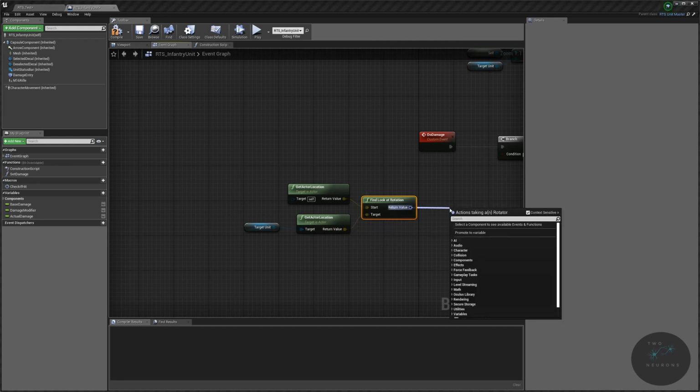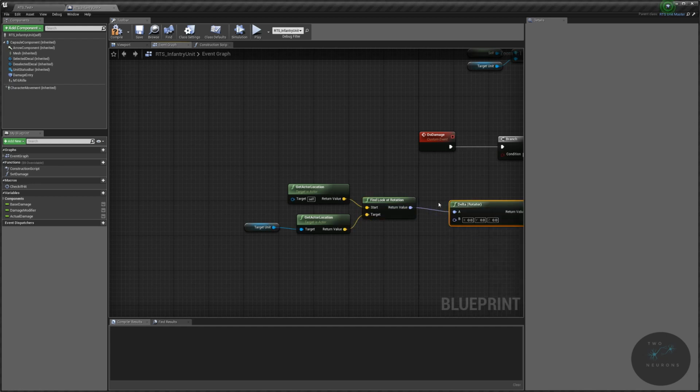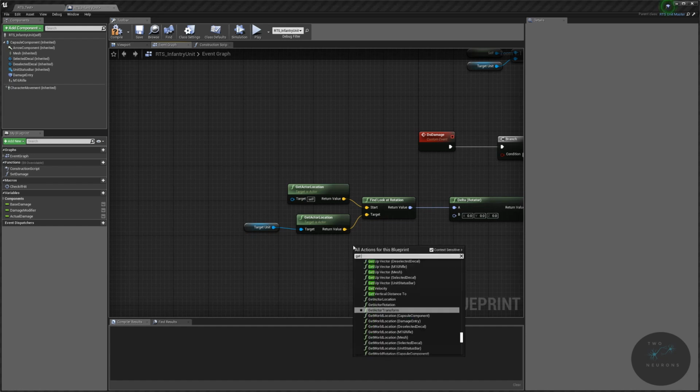I want to know the difference in the look at rotation, so the delta. The rotation of the unit doesn't matter because we're not looking at the rotation of the unit versus the rotation of our unit. We're looking at, well, what way does this unit have to turn to see this target? We want to also know our current actor's rotation.